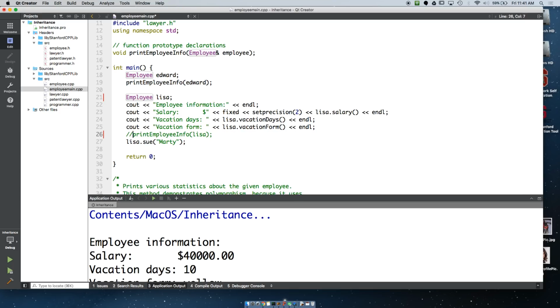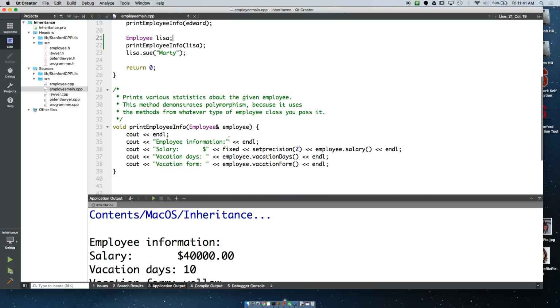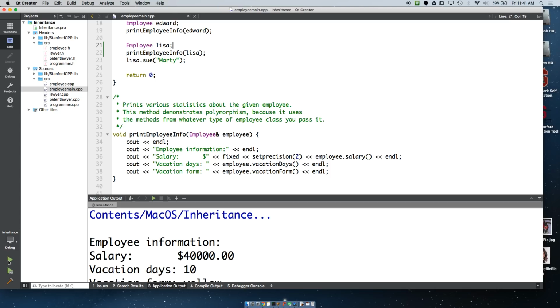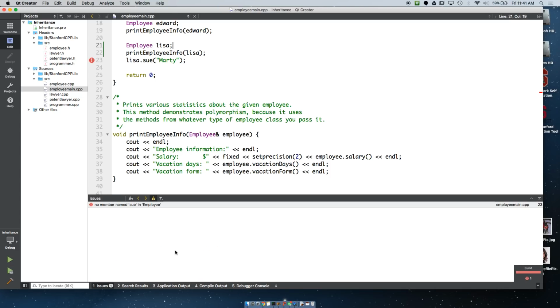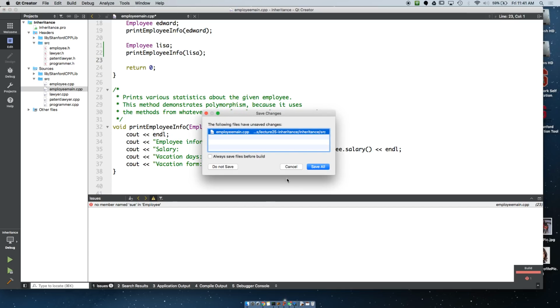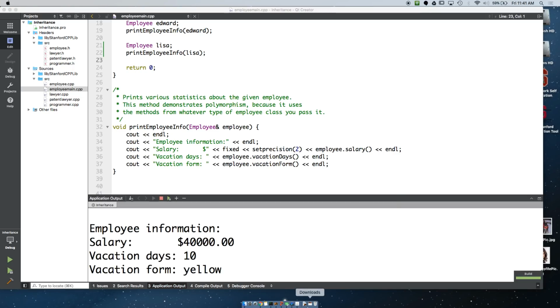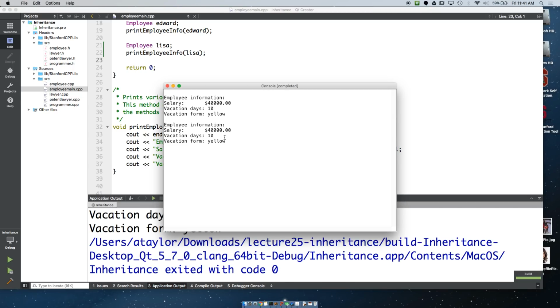And we can call print employee info for Lisa. See, they have the same information, which makes sense because they're both employees.